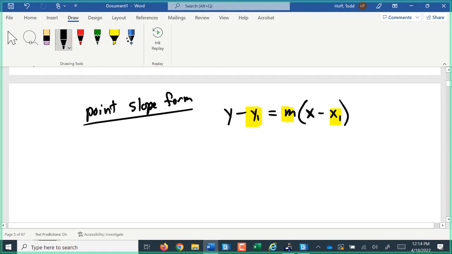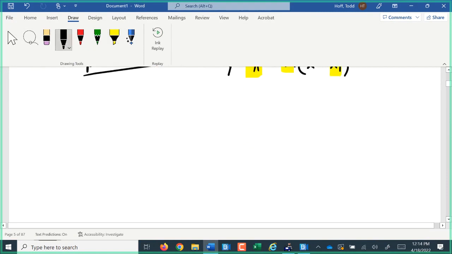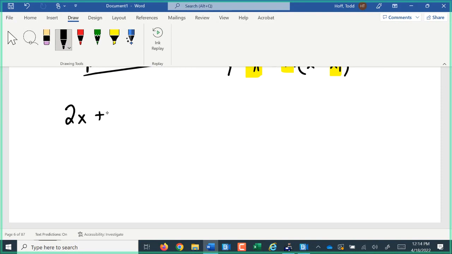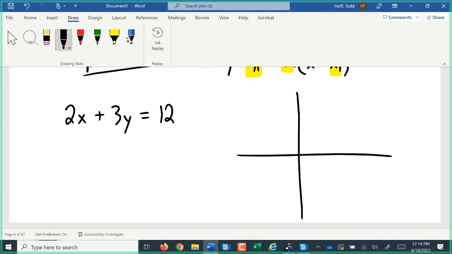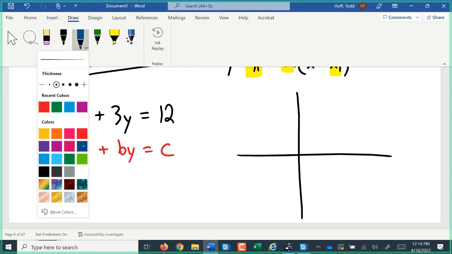Let's explore this standard form a bit. So we had an equation here of, let's just do 2x plus 3y equals 12. This is standard form. Now we could rearrange this. We did it earlier today. We solved it, got in that form of y equals so we could graph it. But there are things that we can look at in this standard form. If we look at this ax plus by equals c, some things we can read directly out of that.